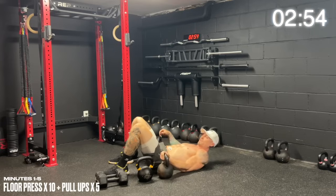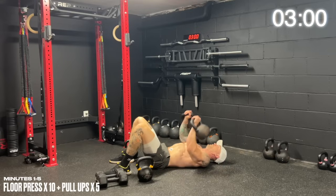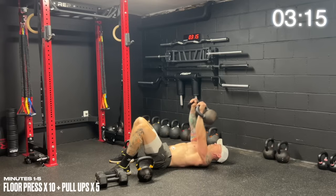All right, we have 2 more sets. Here we go, 3, 1, and press. Nice and slow on the way down, explode on the way up. 3, 4, 5, 6, 7, 9, one more. 10, good.